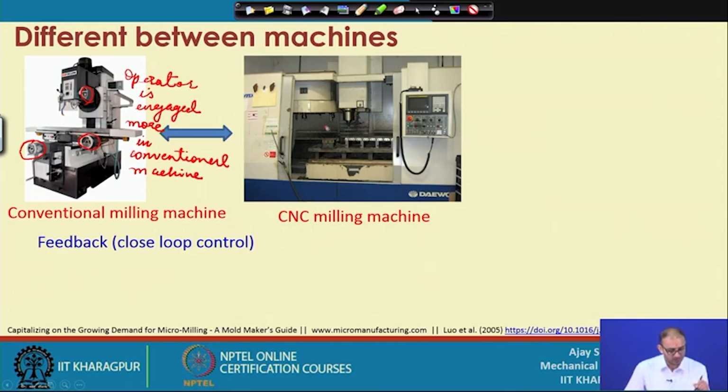while here it is mostly on the part program. So, operator has to write a part program depending on what type of workpiece he wants to make, and then the machine will take that program in a controller, and then control will perform all the movement of x, y and z axis. Another thing is that this one is the closed loop control, that is CNC machine, because we have feedback devices installed in that. Some machines also come without any type of feedback control, that means you are not using any type of encoders.